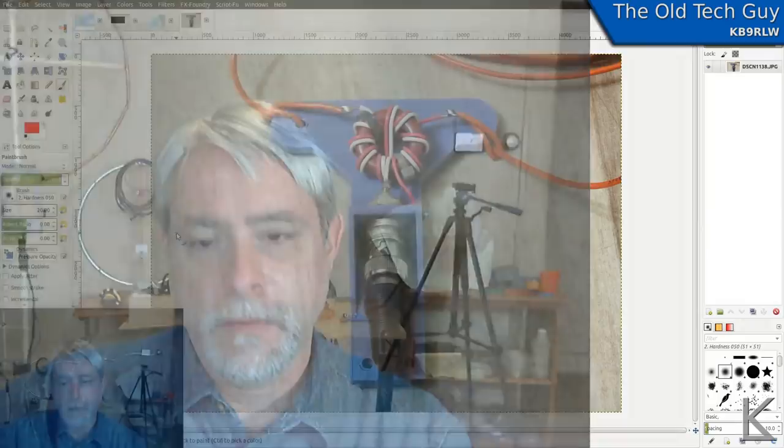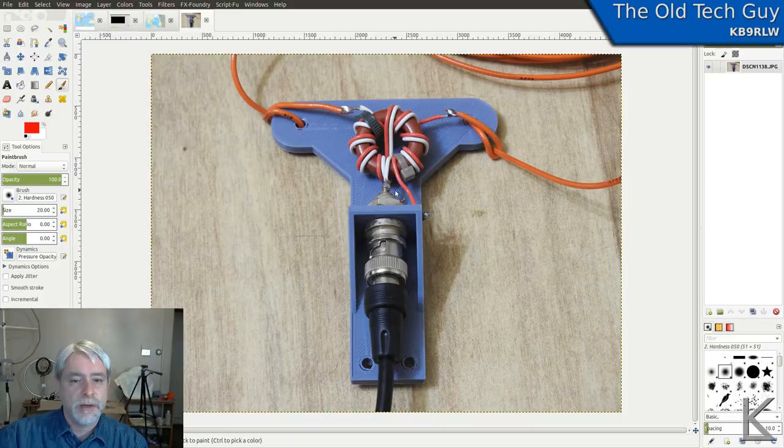One other thing I wanted to show you. I took a nice close-up photo of it. Let me see if I can find that for you. I think it's this one. Yeah, here we go. There's some things I could do to dress it up. I'd probably want to put a zip tie there and here, just to lock that in, but it was fine for testing. And you can see the one-to-one there, and I've got my solder connections.